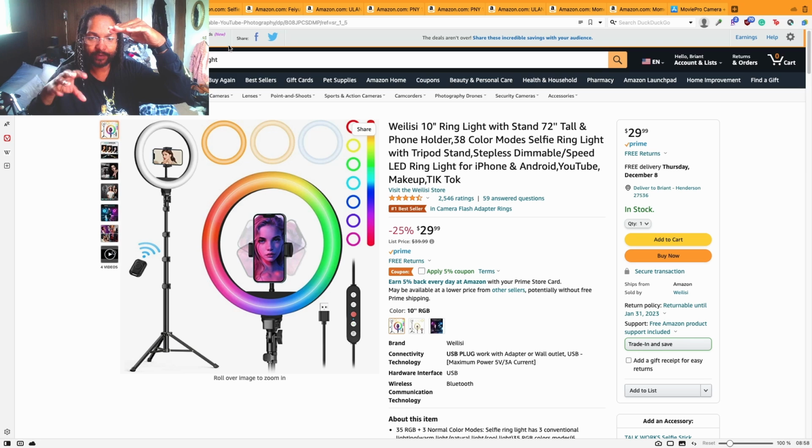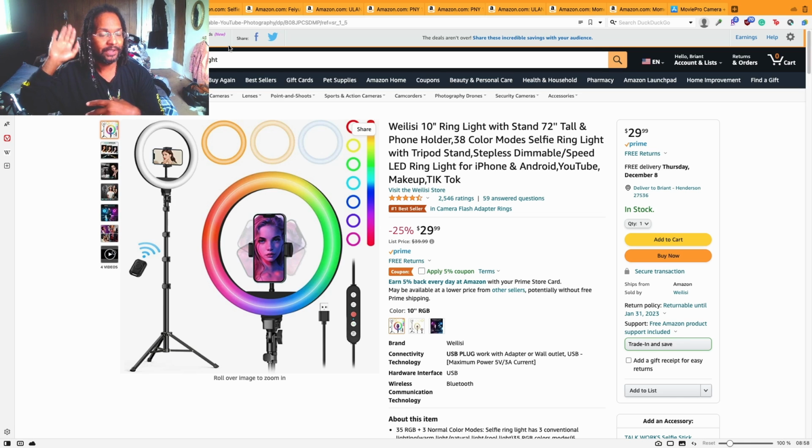Well, if you want to have a little bit more dynamic lighting in your shot, you can use your ring light, change the color to some form of different color on the RGB wheel, and then throw it in your background. There you go. You got a different color to help separate and bring interest into your shot.